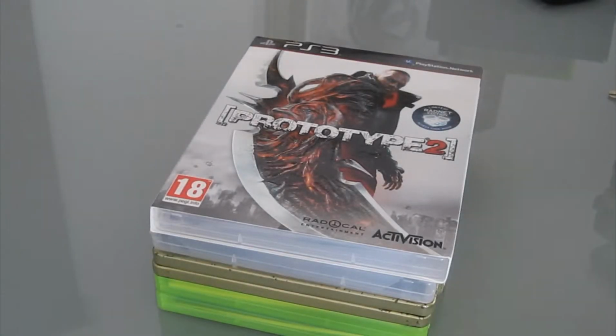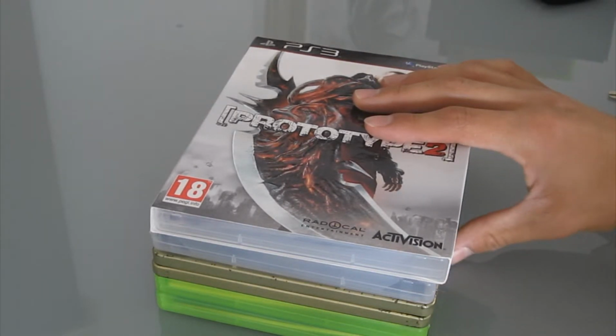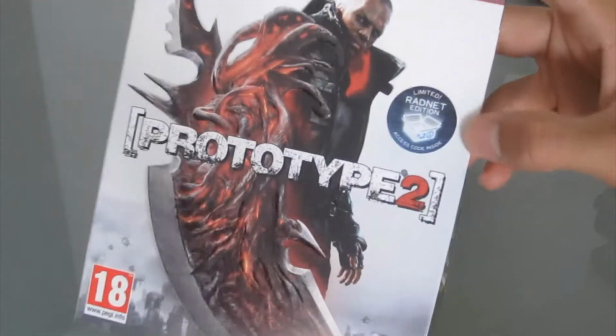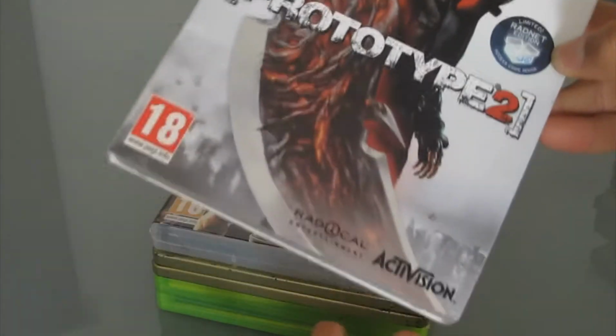Okay, one final lot of games, both Xbox 360 and PS3. I just got these in a trade. I traded a bunch of comic books for them, and here we have Prototype 2, and this happens to be the limited Radnet edition, as you can see right here. I don't know if the codes still work, but I don't really mind.